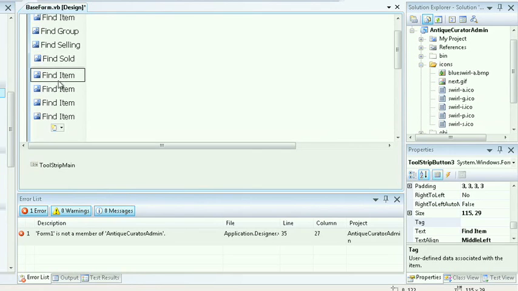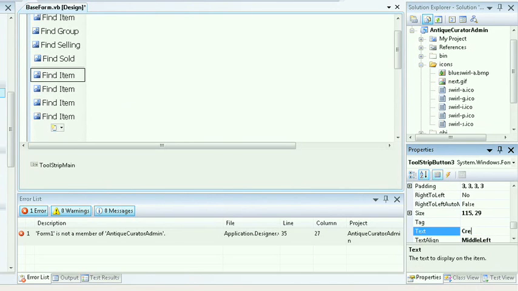We can actually group both item and grouping into one single form, so we'll have one form called Create Item. We'll have a separate one for creating selling, and a third one for creating sold records. This will actually allow us to get to a form that inputs data into a custom database.